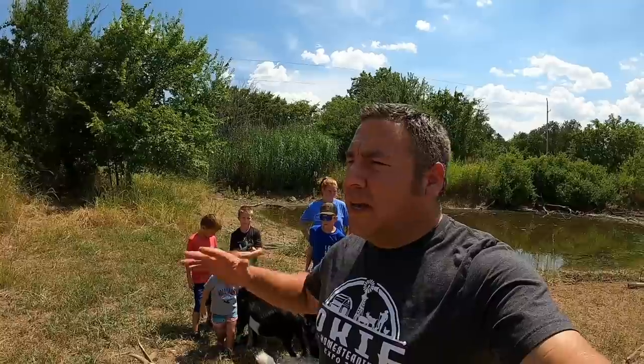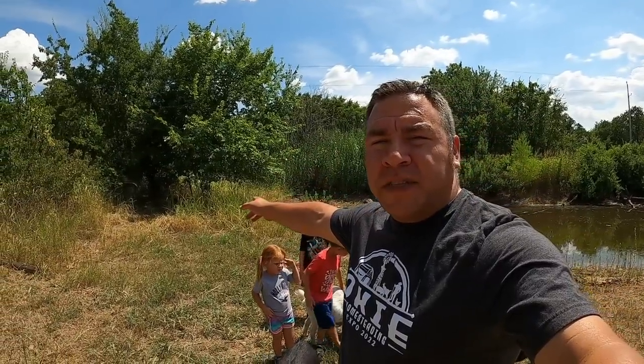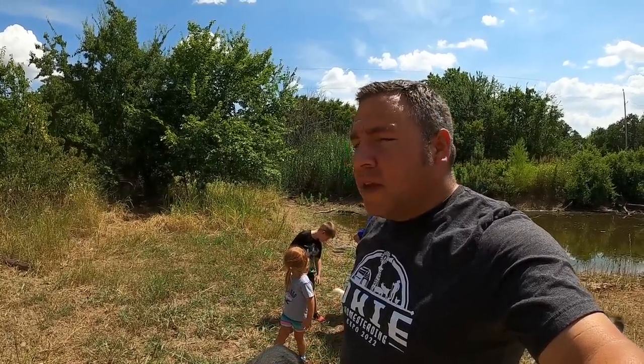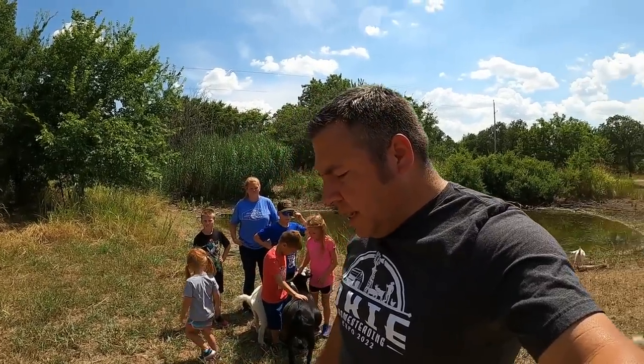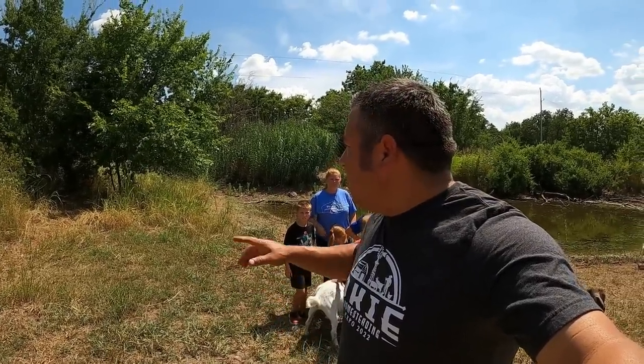Well, we've got another kind of a problem out here. The pigs have found the area that does not have the actual horse fence up. So we are going to start clearing this fence line here. There's a little bit of an area down here that don't have the actual goat wire up. So we're going to put some panels up until we actually get some wiring to try to keep the pigs in. With all that being said, three of the pigs we've already taken back down to Marie and Williams. There's one pig that's still here that was having problems catching. So we're going to try to get this up so they can't get out.